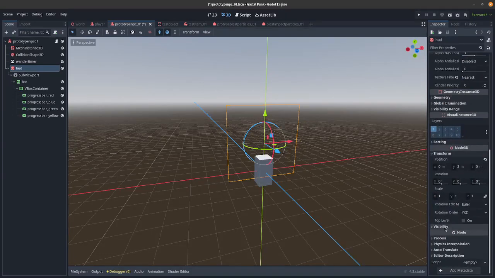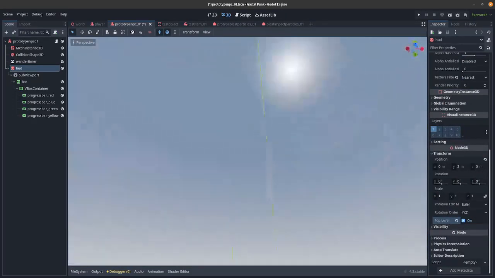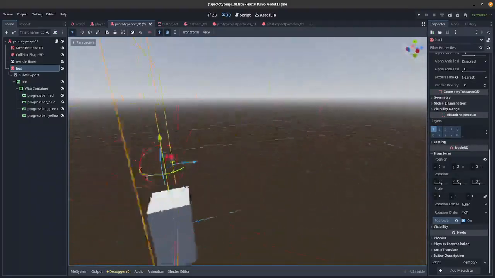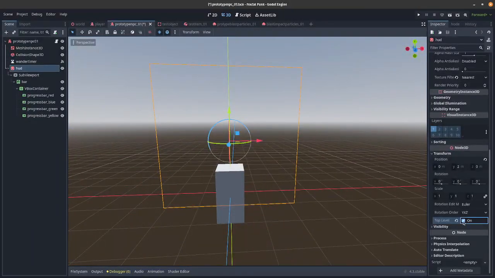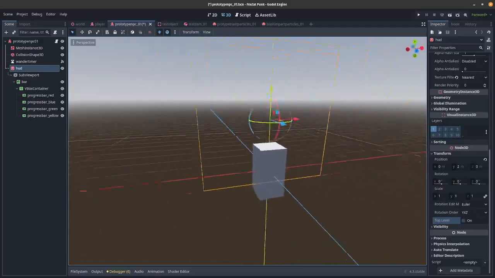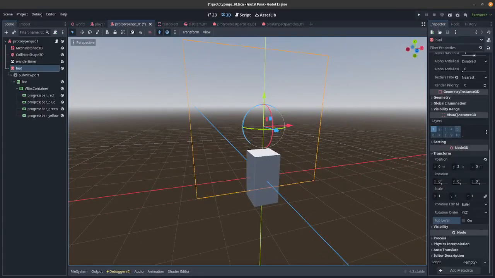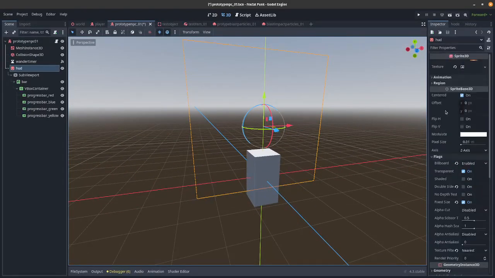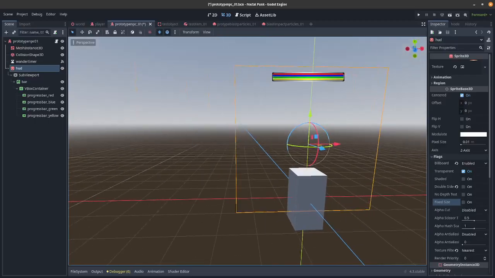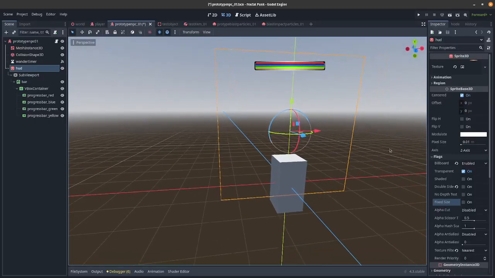What if we also do top level? No, that's not going to work. Yeah, I don't know, man. I really need this to be a fixed size, but fixed size isn't working.